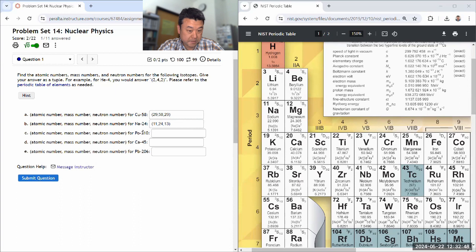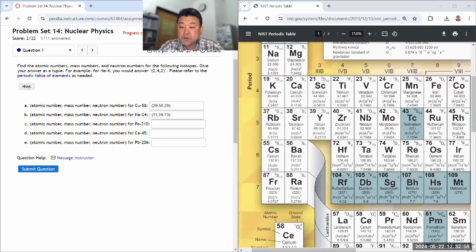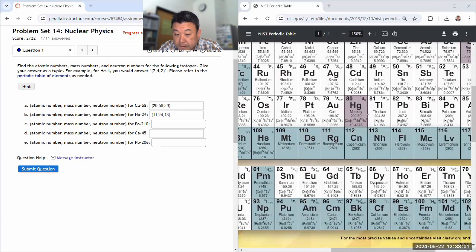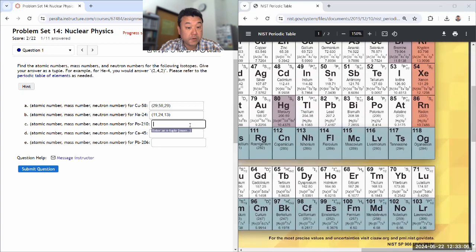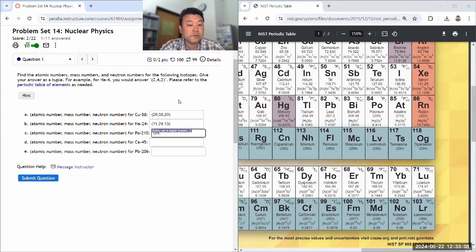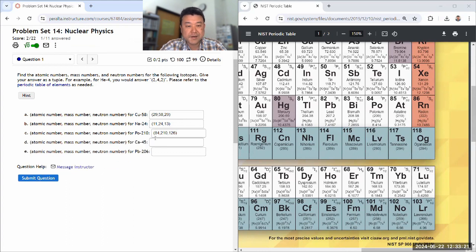So sodium has 11 protons. Mass number of 24. Here the number of neutrons isn't 12. It's 13. So, you know, it doesn't always have to be the same. It's somewhere close, but not the same. PO, that's polonium. It's a pretty heavy isotope. So one thing I'm going to expect right from the beginning is that your atomic number will be a lot smaller than just half of this. So let me go find the polonium.